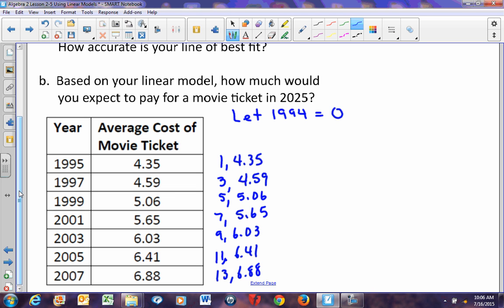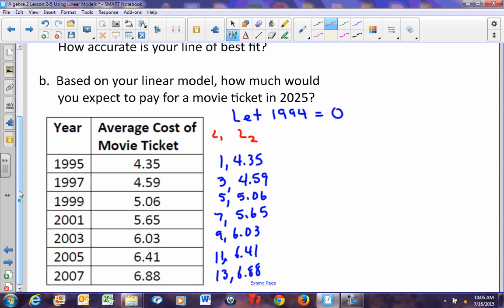Now, I give you those points because they correspond to what we call L1 and L2 in the stats column of your calculator. Turn your calculator on and find the big black STAT button. Push it, and it's going to have Edit highlighted. If you have anything listed in lists 1, 2, or 3, that's what L stands for, list 1, list 2, list 3, highlight the L1, hit clear, and then hit enter.